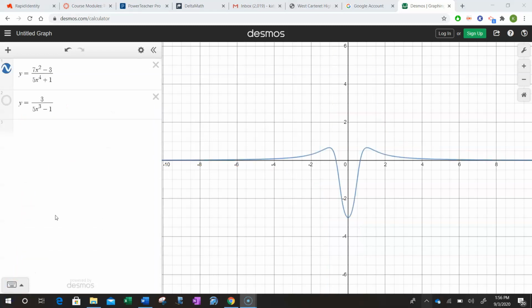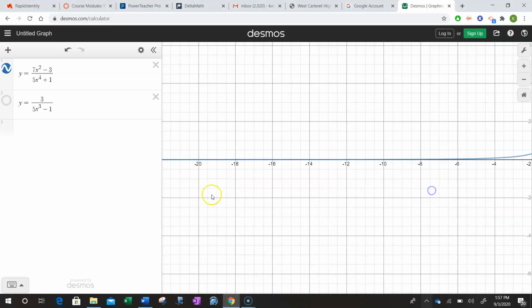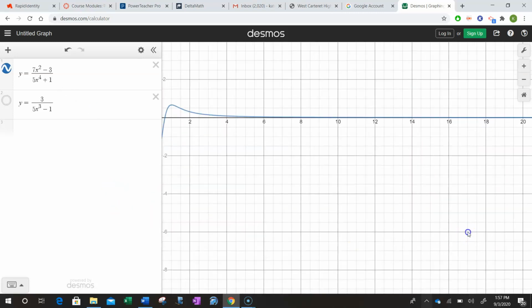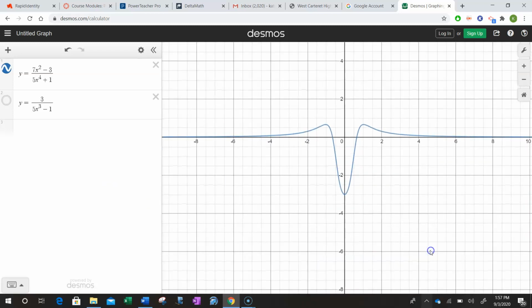Here's the second graph. This one's really funky looking because it actually doesn't have a vertical asymptote, and we're so used to rational functions always having vertical asymptotes, but they don't necessarily have to. If you take the denominator of this function, 5x to the fourth plus 1, set it equal to 0, and find its zeros, it only has imaginary roots. So there's no real number that makes the denominator equal to 0. Therefore, it doesn't have a vertical asymptote, but it's still a rational function. And again, if we look as x gets really big in the negative direction and in the positive direction, this function converges towards 0.